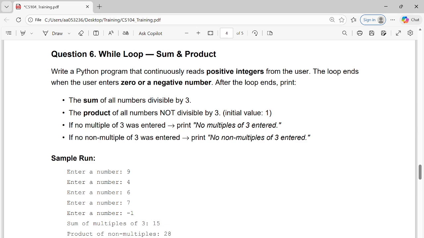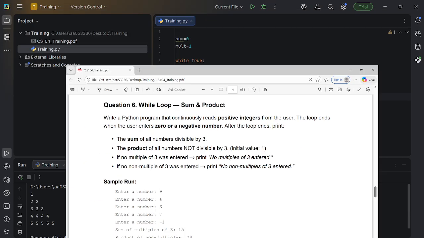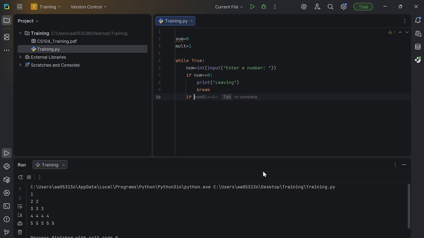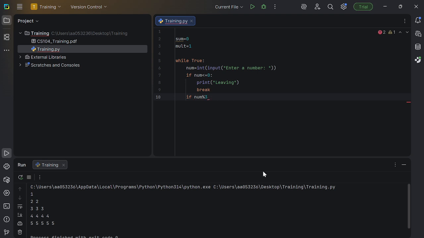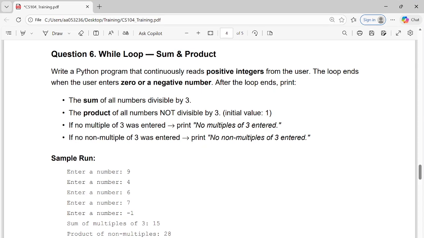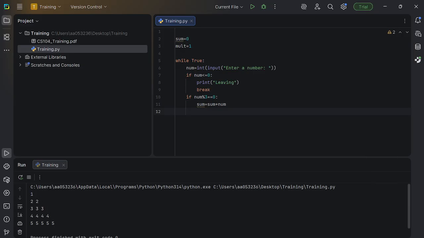Now continuing. What was next? If n is divisible by 3, we add it to total, and we set has_multiple to true. Otherwise, we go to the else block, because we are handling the case where it is not divisible by 3. I write product times n.